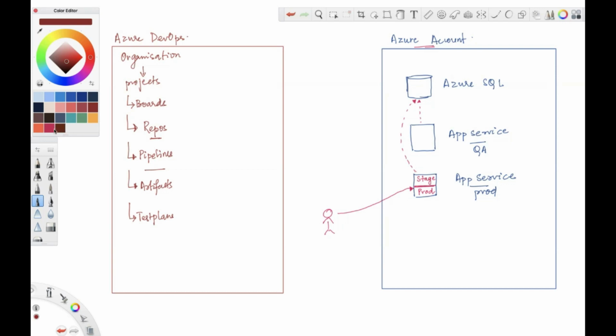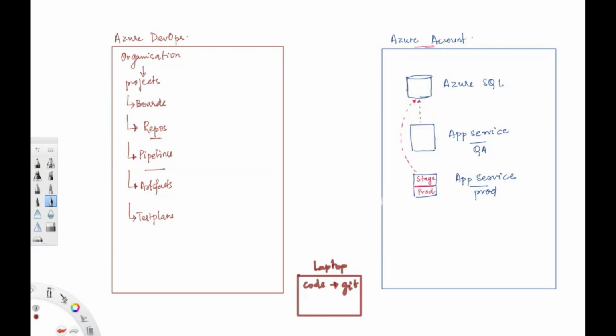Okay, so I would be creating. Now the code has to reside somewhere. Let me clean up this person who's accessing our website. Once the website is up, I'll bring that person back into place. Now, let me first draw my laptop. So I have a laptop of mine, my personal MacBook, in which I have my code residing. I am going to create a Git repository. I'll come to these keywords. If you don't know what exactly Git is, then we would be discussing that as well.